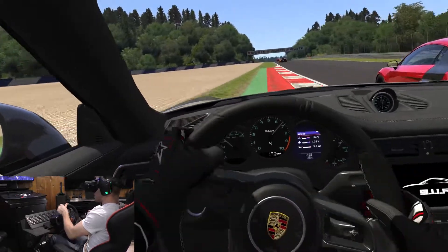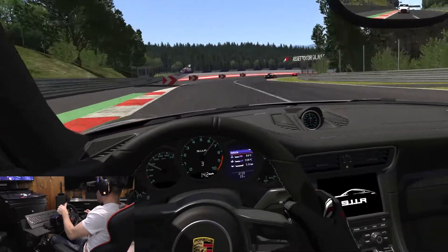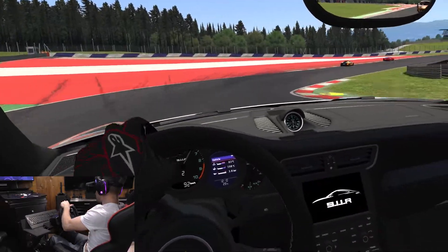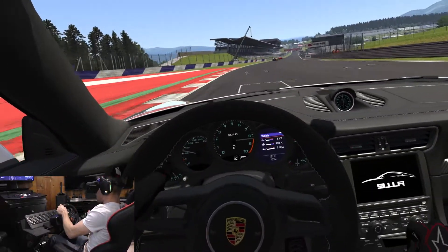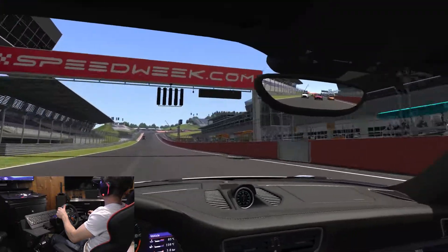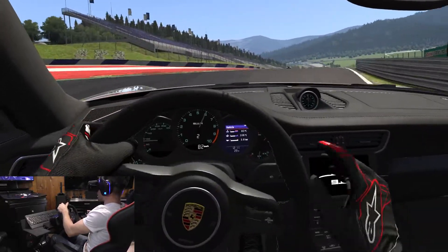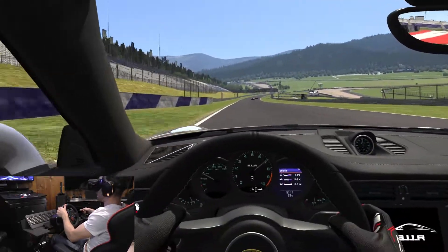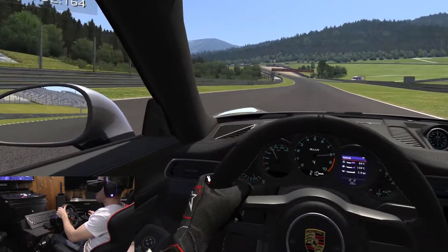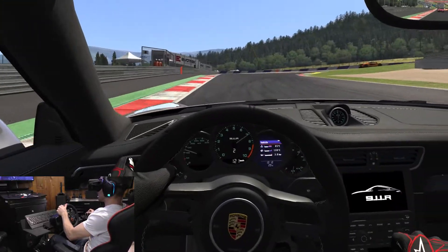Get out of my way! That might have ruined my chances — oh no, he's got me. Don't hit me again! Okay we're done with him, I hope. There's a GT-R Nismo back there — he's having a good race. I thought this car was actually fast enough to maybe even challenge first place. Just got tagged a little bit by that R8 — partially my fault getting greedy through a corner, of course. That's racing.